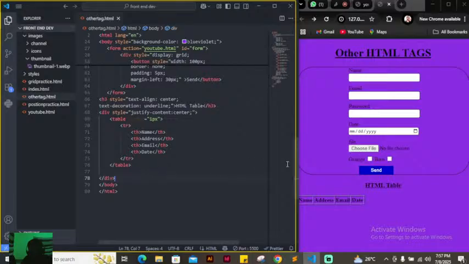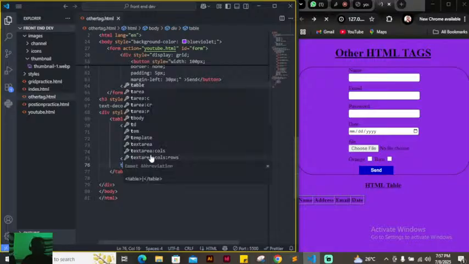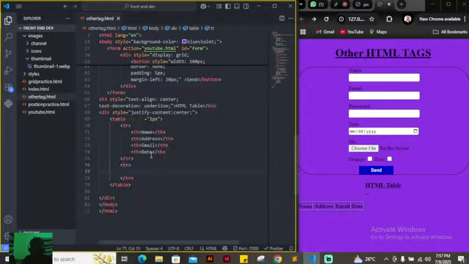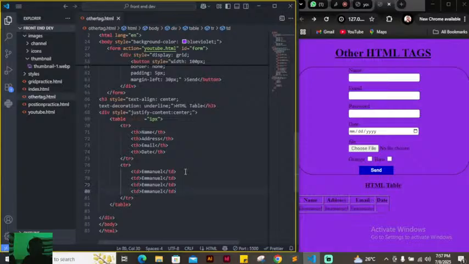Okay, so now whatever is inside my table is what we call the table data. And table data, we also call the table row. You must also call your table row. So td, let's say td for name, let's say Emmanuel. This one will be for address, this one for email, this one for date. So for address, 23 Adebayo.